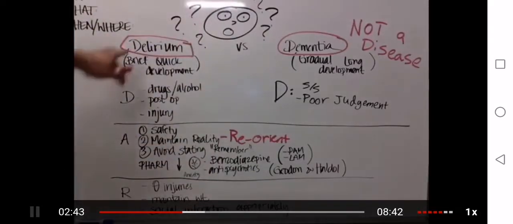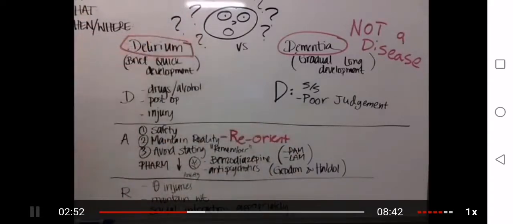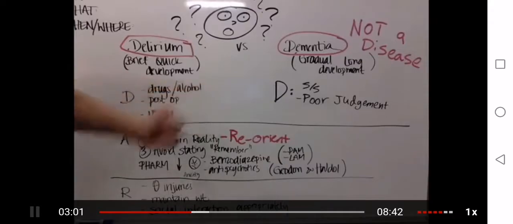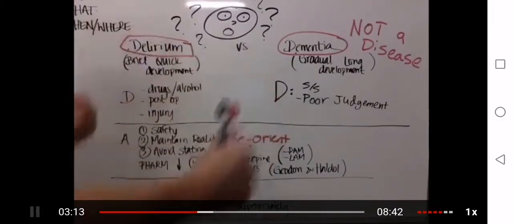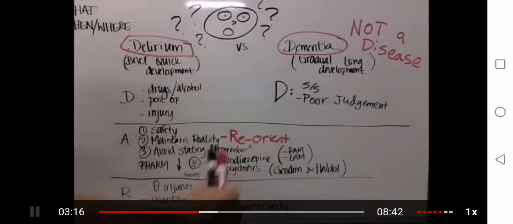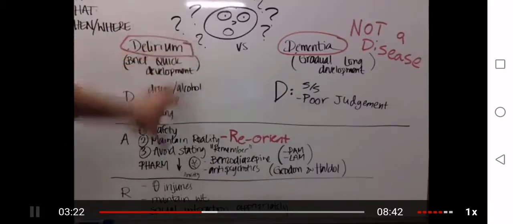So delirium is very brief, very short term. There's nothing wrong with the actual brain, okay? It's very quick, very short term. Basically, it means that you are overcome by, let's say, drugs, or you're inebriated by alcohol. You're post-op, you had too much happy juice go into your lungs, and you had that sedation, and now you come out of your post-op situation swinging, not knowing where you're at. I've had patients punch out. Or you can have a head injury that might make you a little bit disoriented. That's delirium, very short term. You can come out of it very quickly.